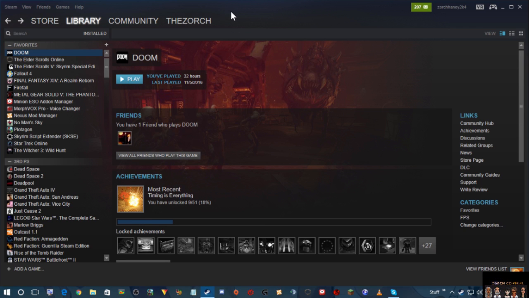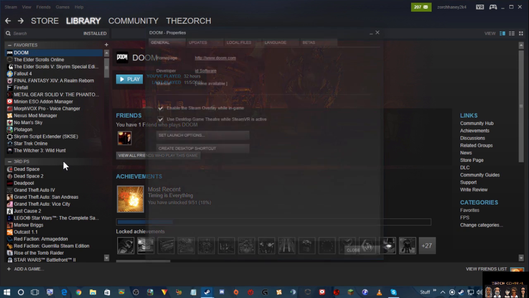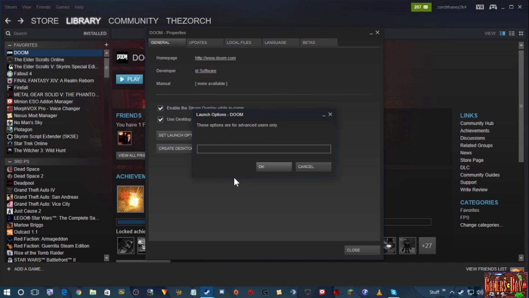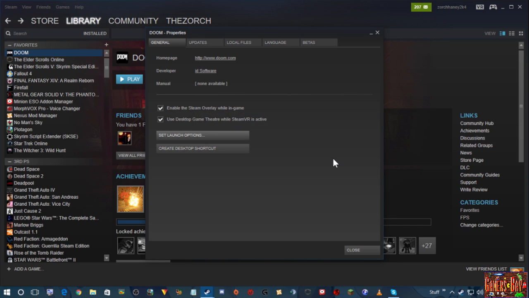Now there are various things that you can do while you're in here to manage your game. Here, if your game can take launch options, like setting switches for, say, you want to disable audio or change some kind of setting in the game, and if it takes command line switches, you can type them here, and whenever the game launches, it will use those switches. Some games require them, especially if it's an older game, to make it compatible with newer versions of Windows. Sometimes you have to do that.